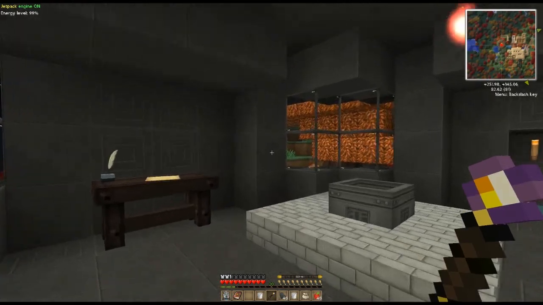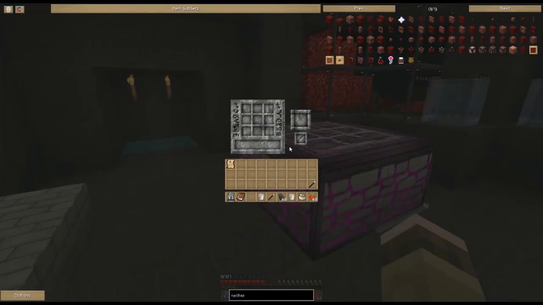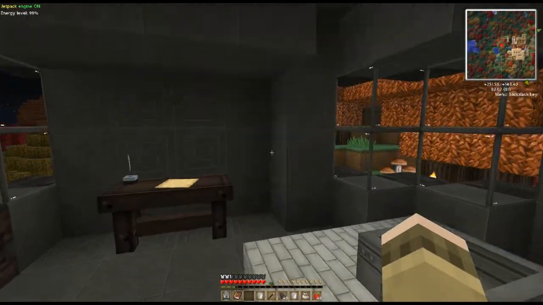Now different magical things require more magic. Making this wand only costs 50 vis, while the next one, I think, costs 250 vis. And other stuff costs more vis.